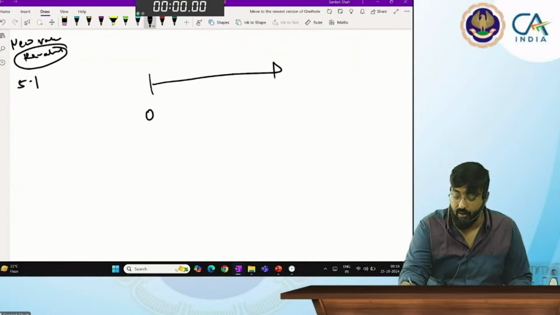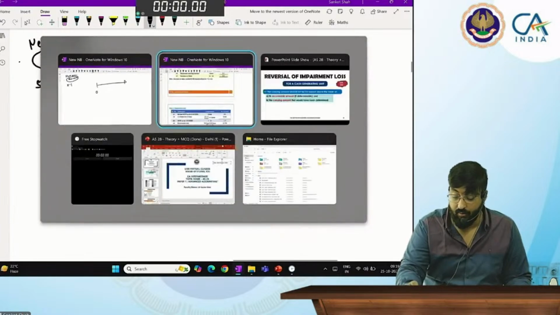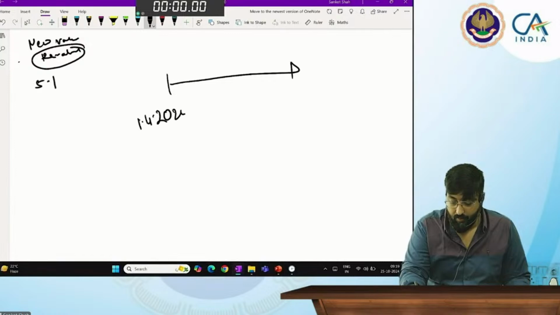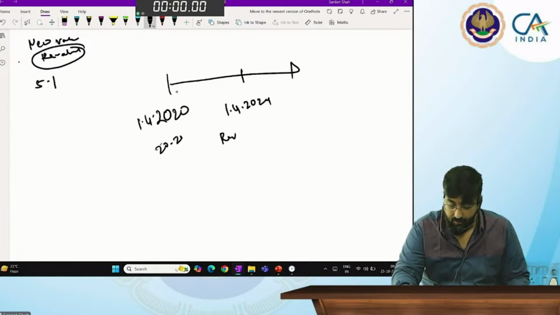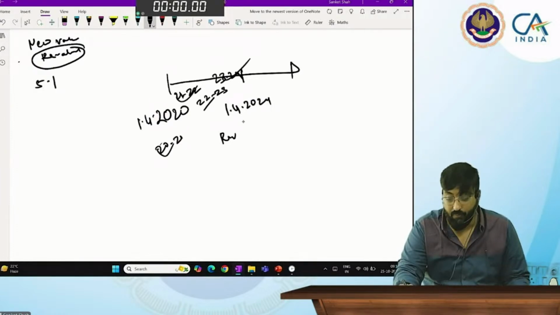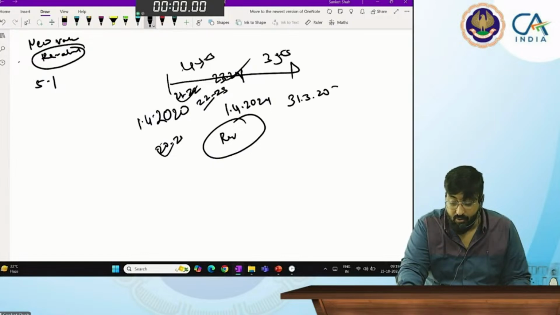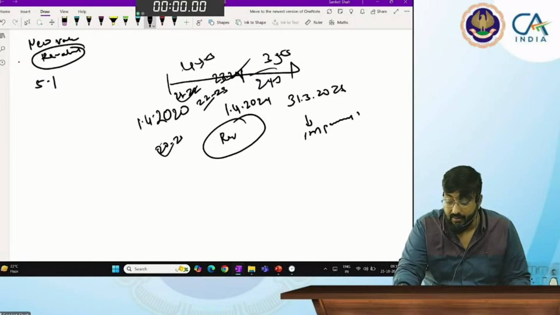सी क्या हुआ, जब आपने एसेट लिया था, कब लिया था? 2020 में आपने एसेट लिया था। फिर आपने रिवैल्यूएशन कब किया बेटा? 1/4/2024 को आपने रिवैल्यूएशन किया, मतलब 20-21, 21-22, 22-23, 23-24, 4 साल आपने निकाल दिए और फिर रिवैल्यूएशन किया, तो ये 4 इयर्स कंप्लीट हुए। तो बचे कितने इयर्स बेटा? 3 years. अभी 31 मार्च 2026 को आपने इम्पेयरमेंट किया, मतलब आफ्टर कितने इयर्स बेटा यहां से आगे? 2 इयर्स.